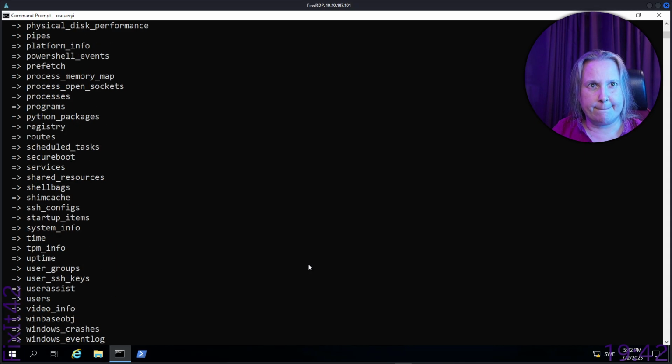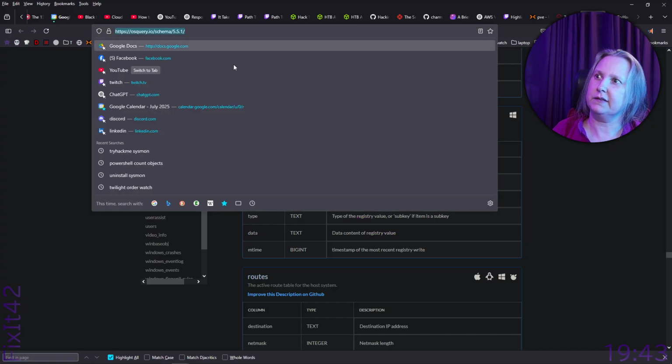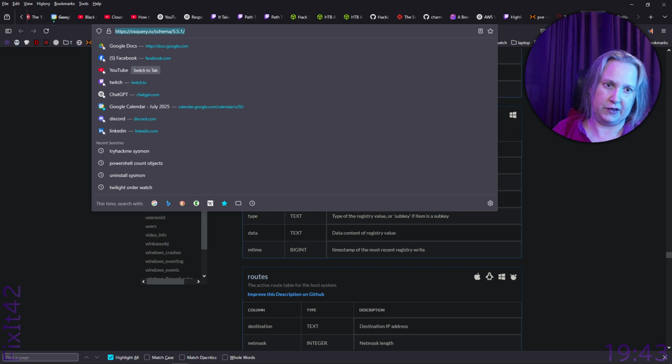Evidence of process execution. I guess we're going to this place and go here. And this is something I should have saved in my notes too.